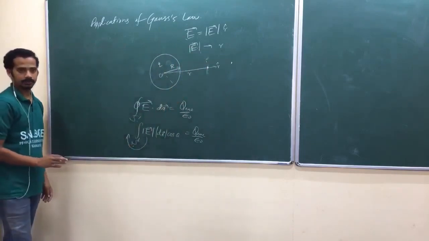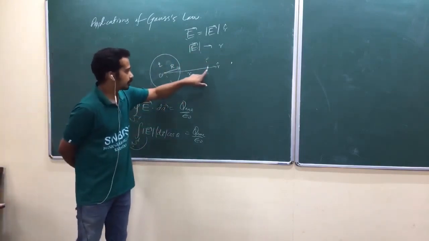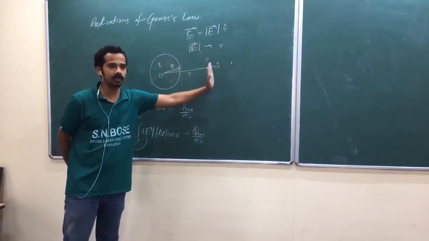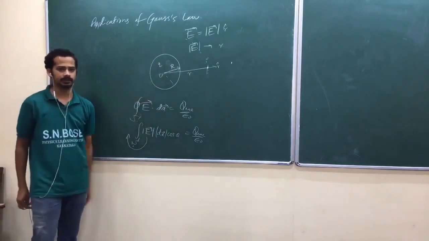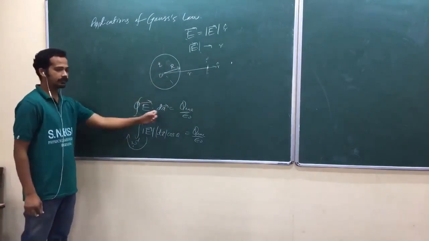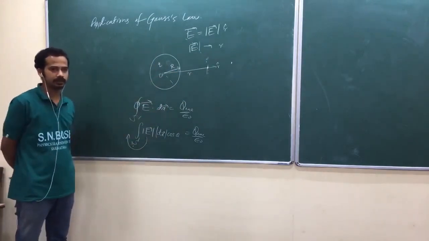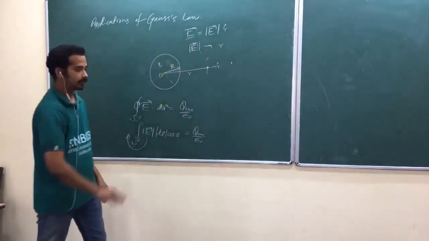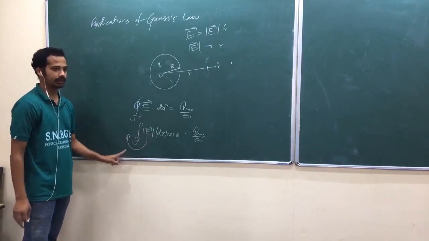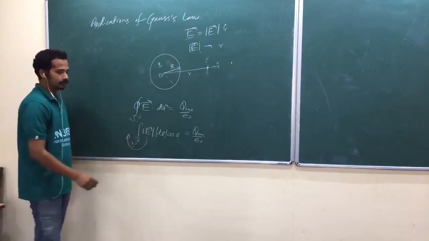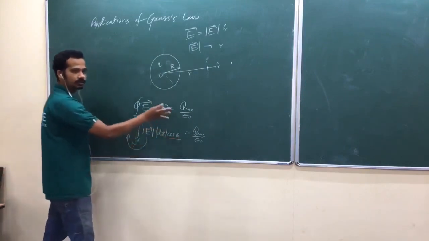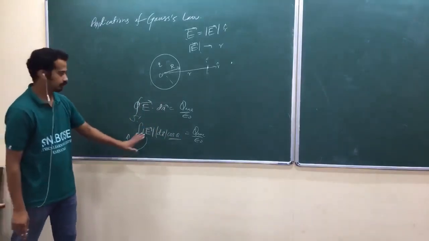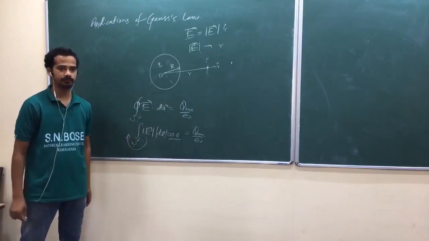Are you getting my point? So, you are going to find the electric field at this point, your surface should pass through that point. Then only you will get the magnitude of the electric field at that point. Isn't it? Because Gauss law is a surface integral. Second one is, throughout the surface, your electric field should be constant. Then only you can take the electric field outside the integral. Not only the electric field, this cos theta should also give only one value. Is that okay? So, this E cos theta should be the same.